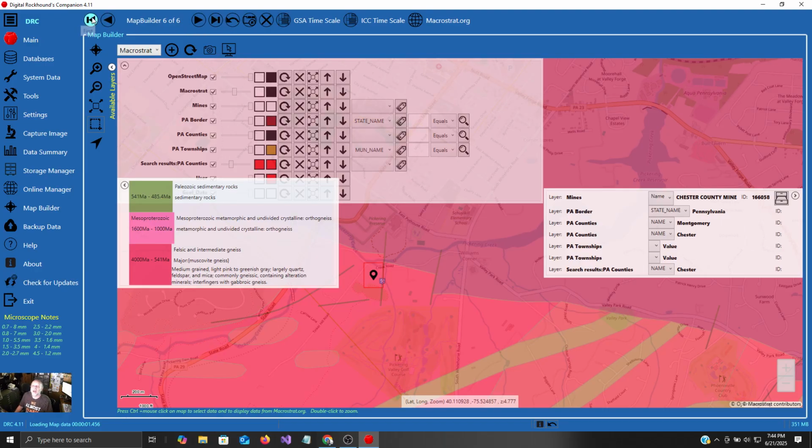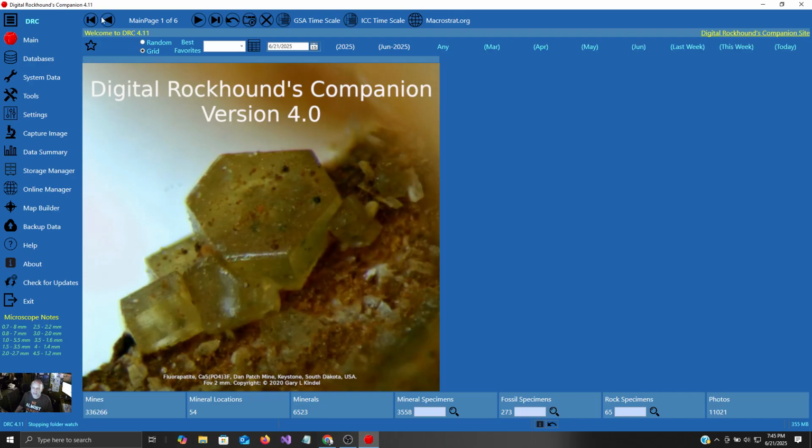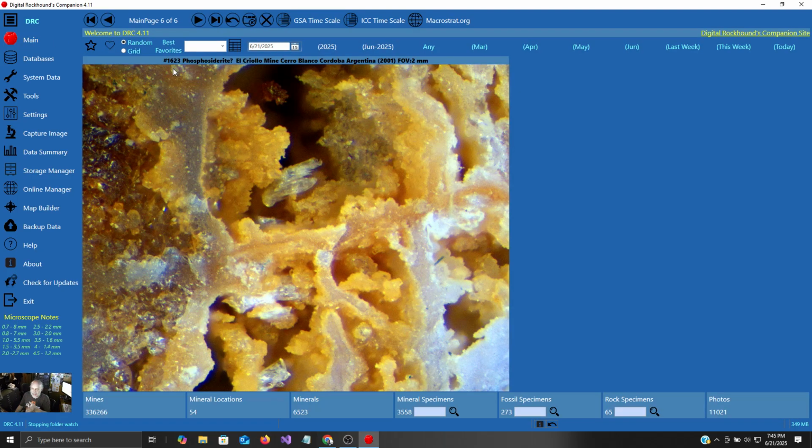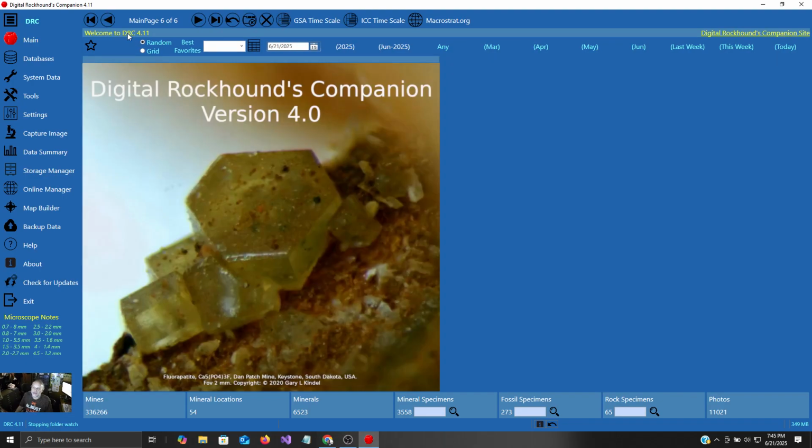Okay. So going back here, let's look back at the VCR buttons at the top. If I go to the first one, that'll take me to the initial page that we came in on, which I can close by doing this. So I unloaded the initial page. Now if I want the initial page back, all I have to do is click on main, and it'll put it back. Because I've got images stored in here, anytime you click on main, it'll randomly display an image, sort of an image of the day type of thing. If I do want the splash screen, all I have to do is come up here and click on Welcome to DRC, and there you go.